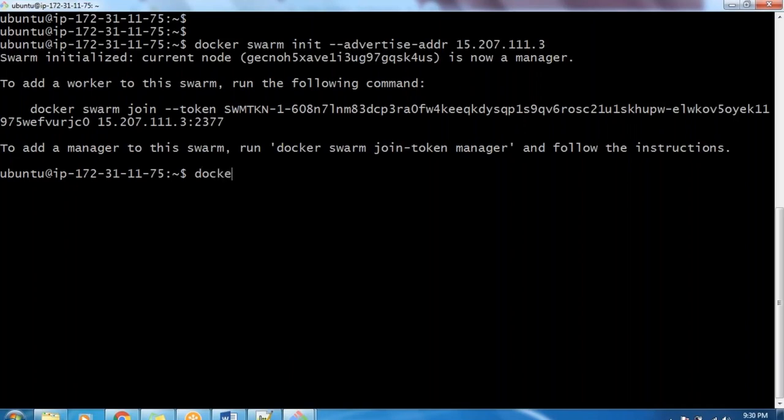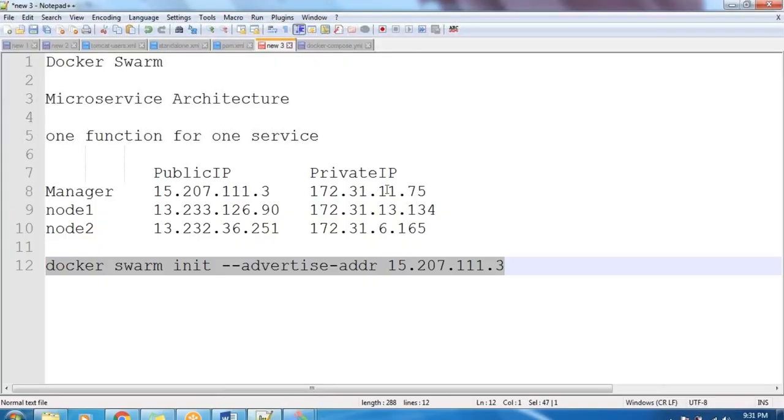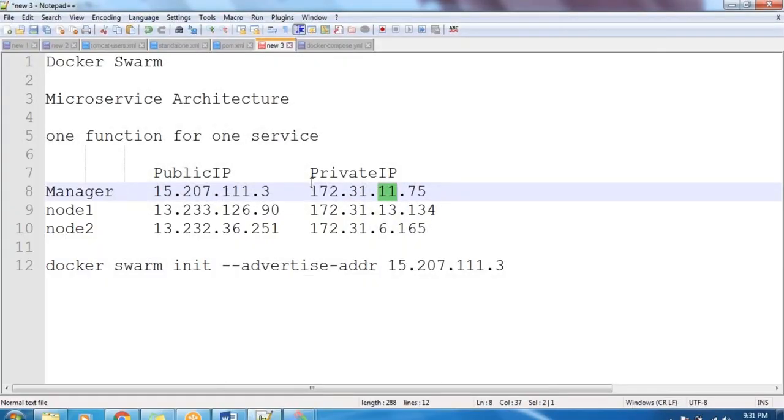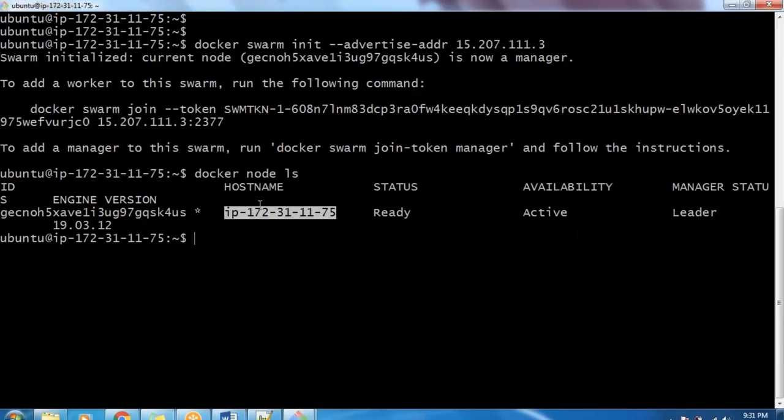you can see docker node ls. Right now there is only one node, and this is the hostname. That is the IP address of your machine, that 75. What is this 75? It is providing the manager's private IP of this machine. I'm giving this as an assignment for you. Right now it is showing an IP address, and I need to show it as a name. Just do that one.